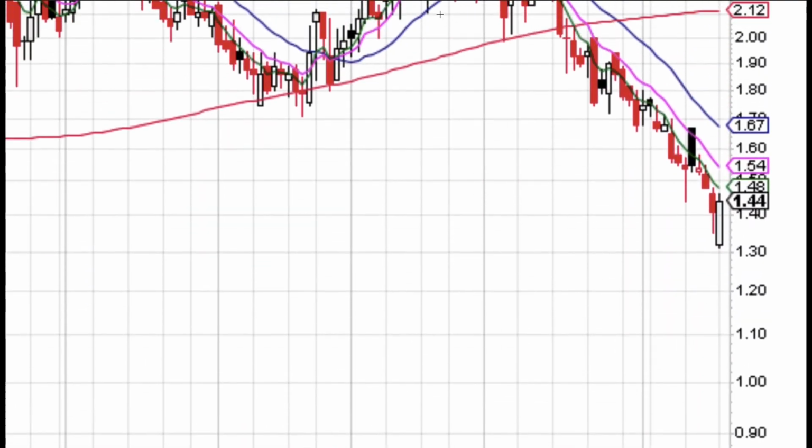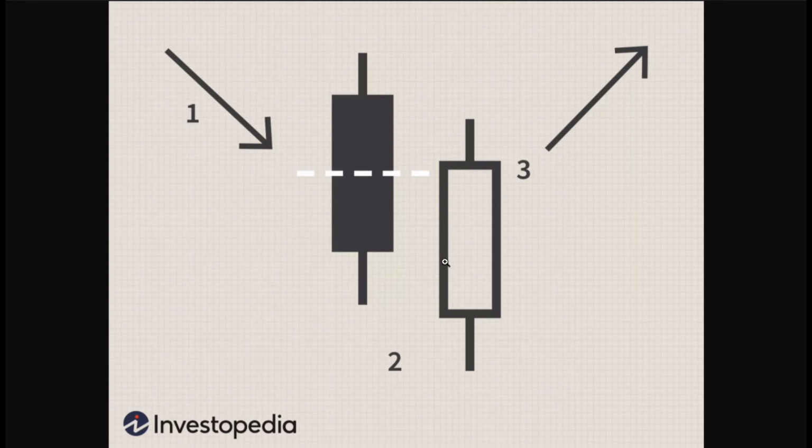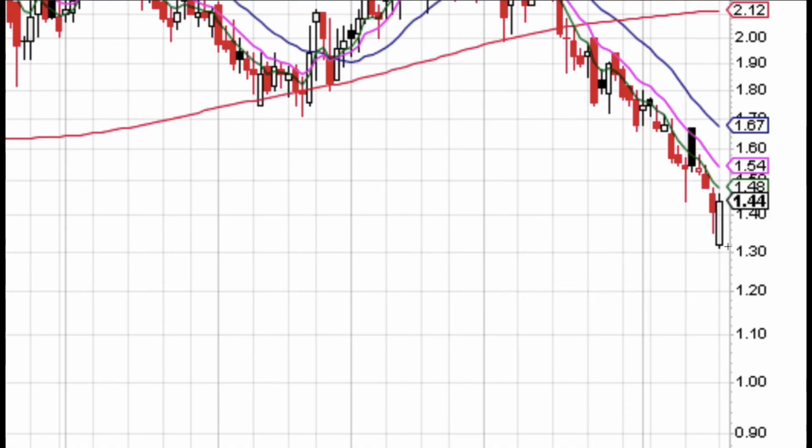If I zoom in, I want to show you what it's supposed to look like. It's supposed to show red and then a substantial black gain. So we see red here, right? And it opened at a lower price, and look, it went up at least halfway, right? It's not like a silver bullet, but it is a good indicator that this stock may be gaining. If you look here in previous, it's not always the case, right? If we look here, this was the same situation, except it went up a little bit higher. So definitely don't use this alone. Use this with other indicators to help.